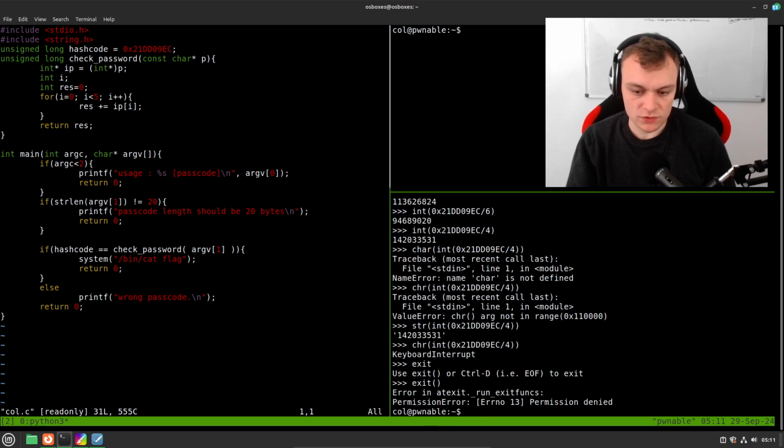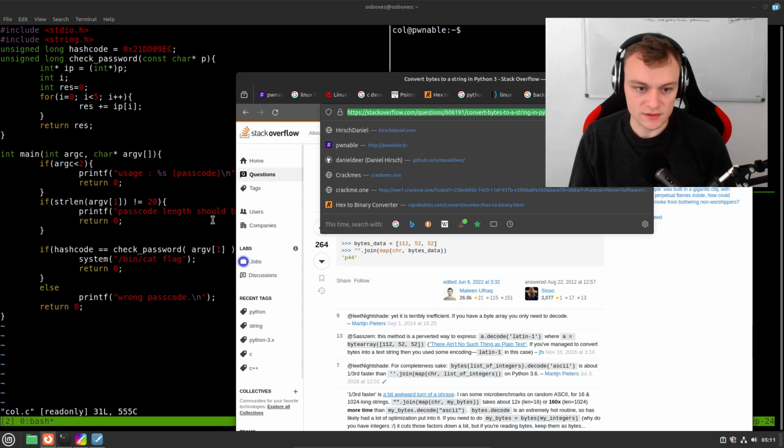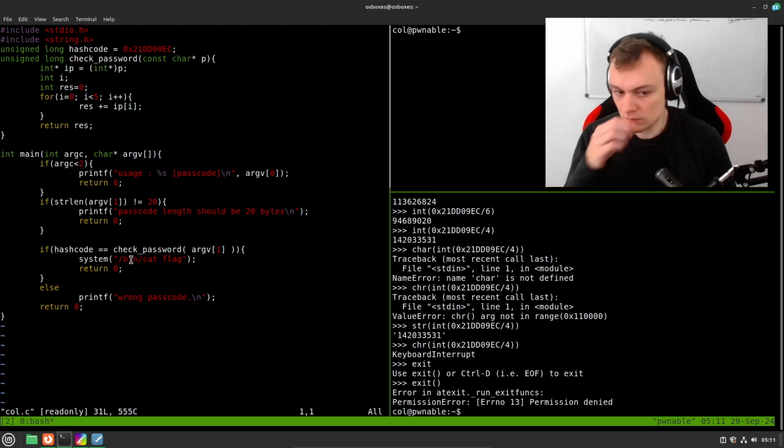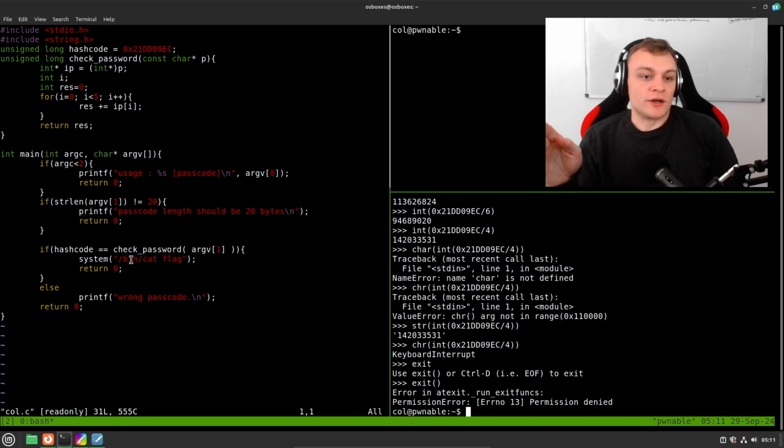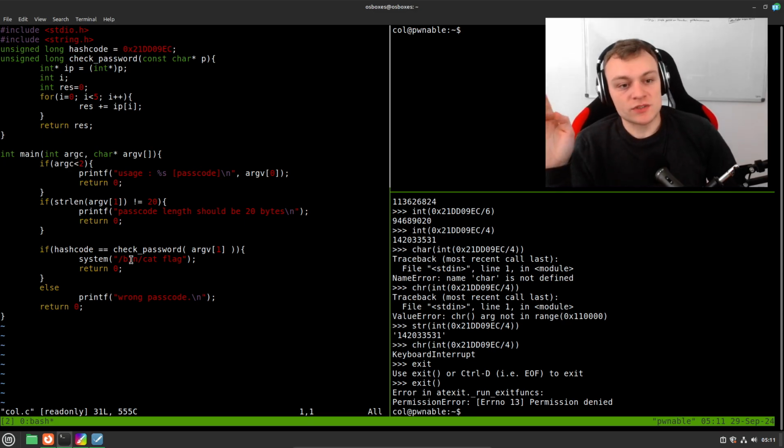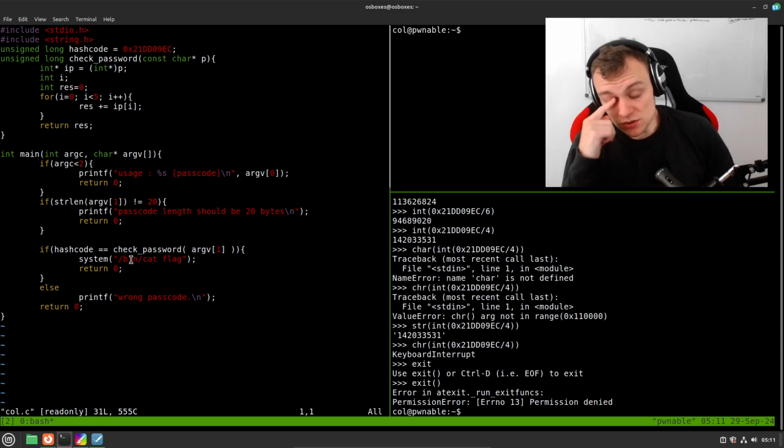Maybe it's possible to paste hexadecimal as it? No, probably not. We're taking the arguments, we're converting the argument characters into integers, then we're adding them up. And the result should be the hash code.